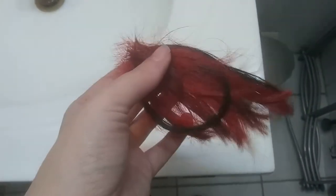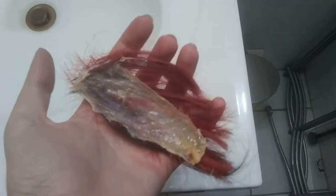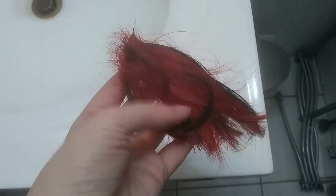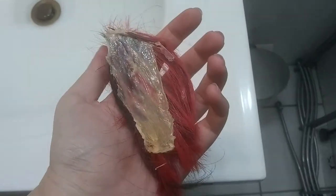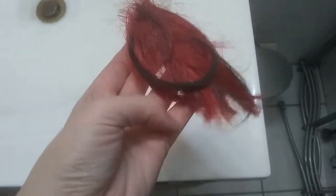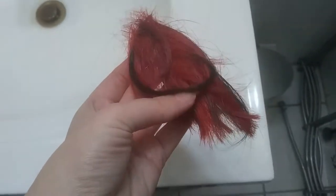Some more layering with this. Definitely need some more hair. So hey guys, this is the beard up close. As you can see, I added a couple more layers of latex. I cut up some more pieces of hair, stuck it down with tacky glue to hide any liquid latex you can see through. So added this cute little curly bit. So now I'm gonna put this baby on.